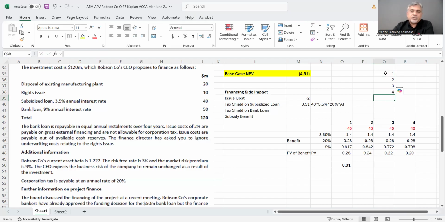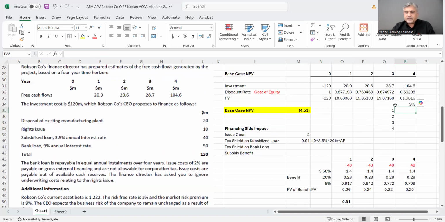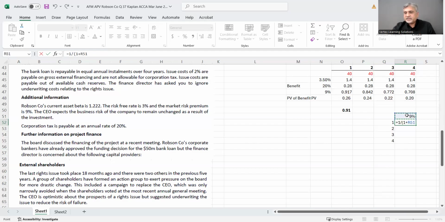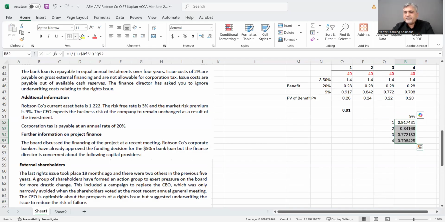Can I calculate that annuity factor? Yes, I will. In exam, you will take the numbers. Here, I'm calculating it manually. Okay, so how do I calculate? Let me just take these numbers down. I'll take my annuity factor. In exam, you will be using your table, but I will calculate manually here. How do I do that? 1 divided by 1 plus this 9%, power 1. This is my first year factor. This number I will lock. And these are my 4-year factors, the same ones which I wrote above, calculated again.